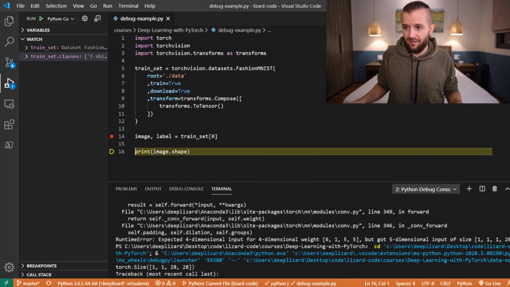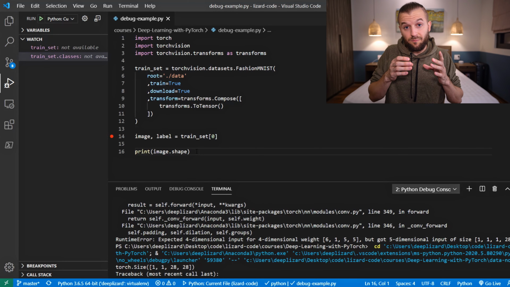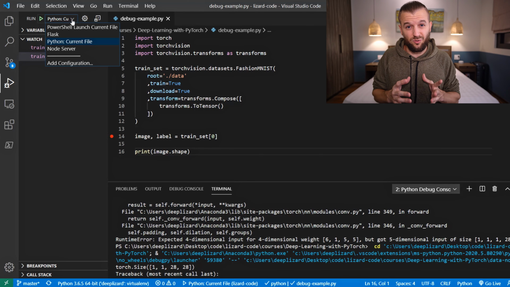Now, in order to do that, let me just stop this. So in order to actually be able to step into PyTorch code, we need to come up here to this section where we have a dropdown. Because Visual Studio Code supports multiple different programming languages, you may end up configuring other things. Here I use things like PowerShell and Node, so I have configurations for that.